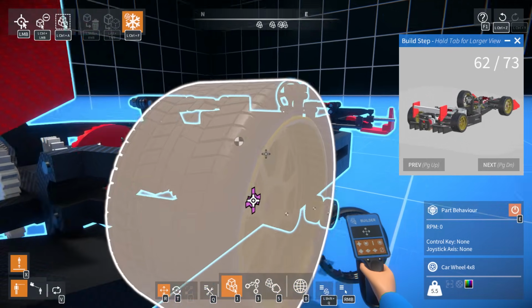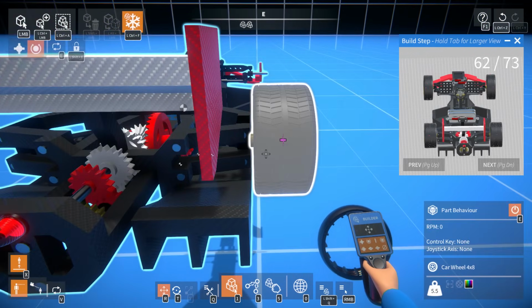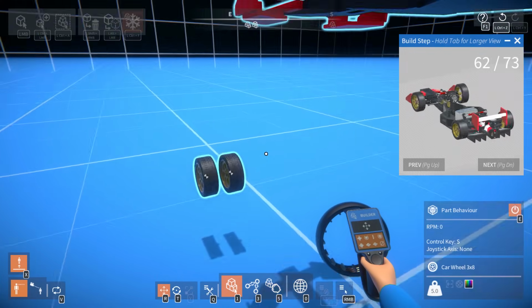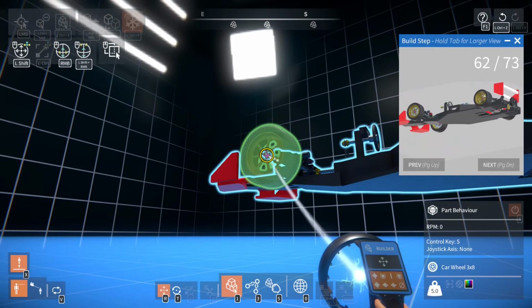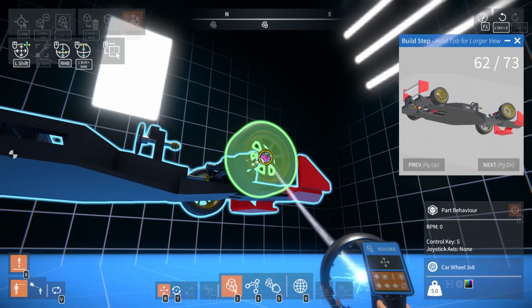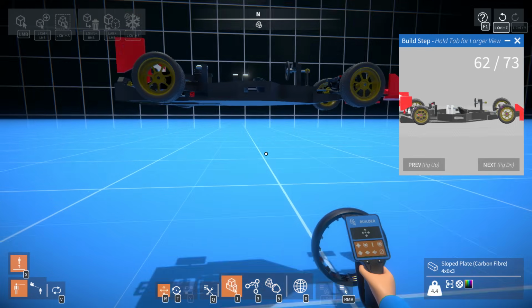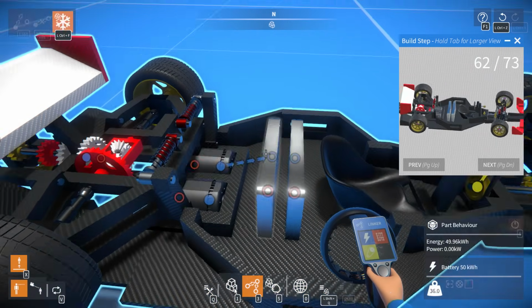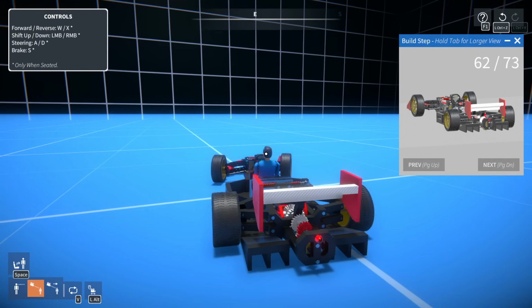Okay, so big wheels on the back. They just go right on there. Yeah, just like that. Alright, perfect. And then the small ones on the front. This thing looks cool. And then, of course, the first thing we can do is make sure that everything's working right. Actually, hold on. I gotta connect the motors to the batteries. Well, it works.